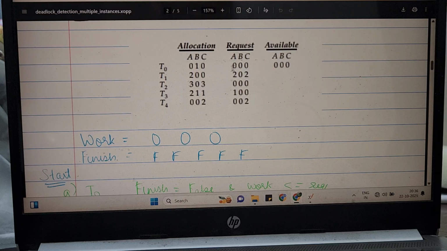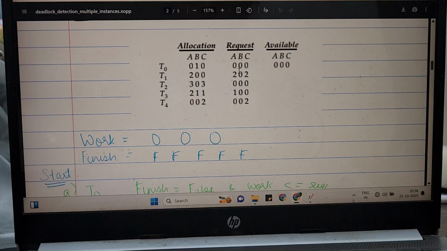So right now T0 is requesting nothing. So well and good, ask T0 to work. Once T0 has finished, this 0, 1, 0 will be returned by T0, and so that comes and adds to your work. If you remember when we discussed the algorithm, in step 3, the update was work equals work plus allocation i.